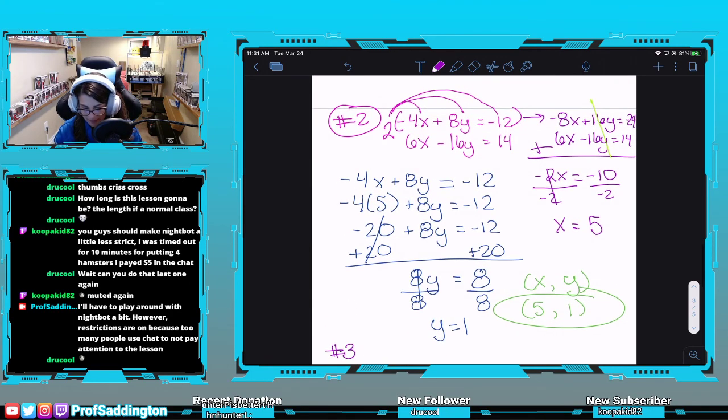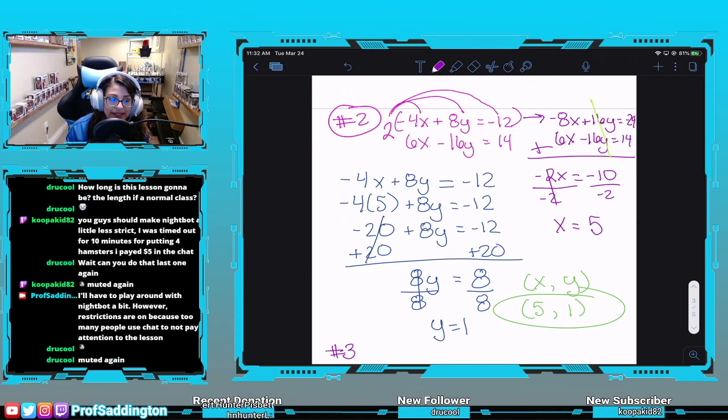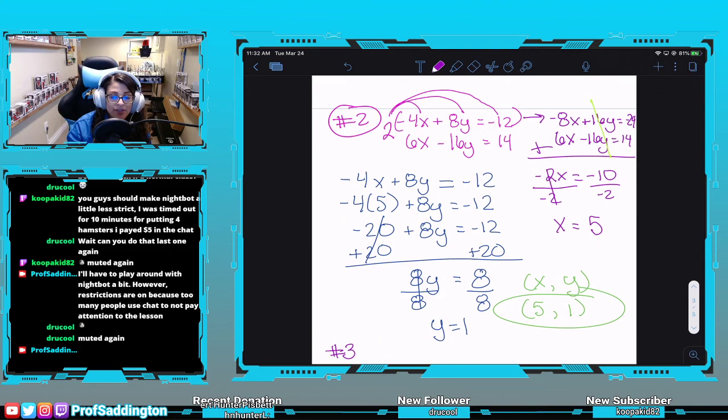Let me zoom back up. So let me explain the process. You have to get it so one of your variables is positive and one is negative of that same number. So for that one, I chose y. Then we combined them together. And that means we're just left with one variable. And then when you solve, you can get that one variable alone. And then we substitute back into one of the original equations. Again, it does not matter which original equation that you pick. So if I would have plugged it into the bottom one, I still would have gotten y to equal 1.